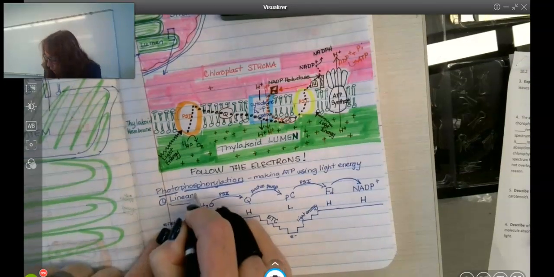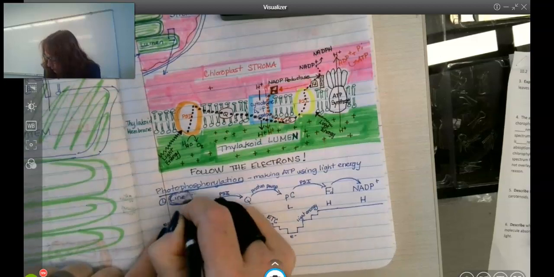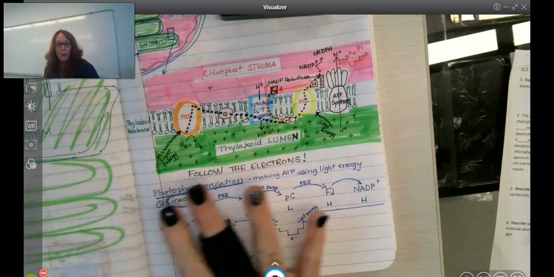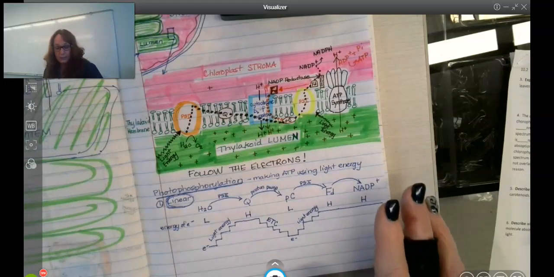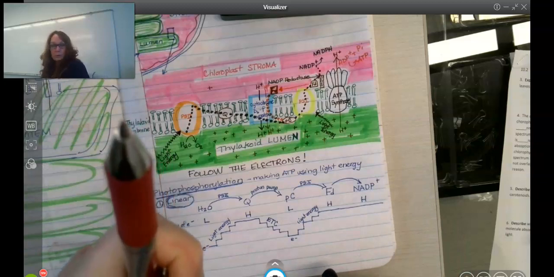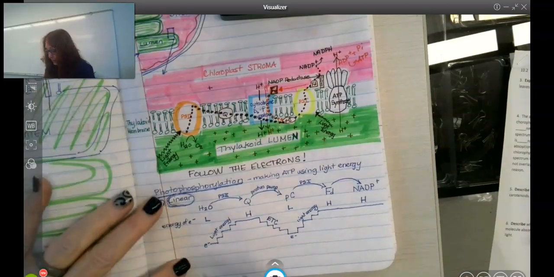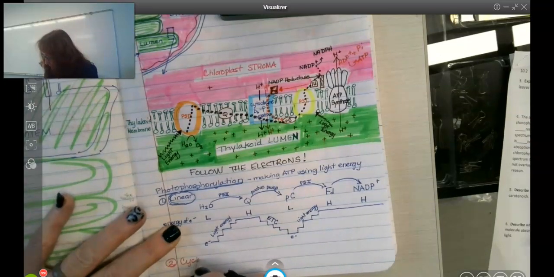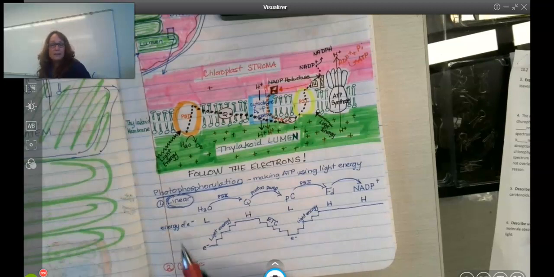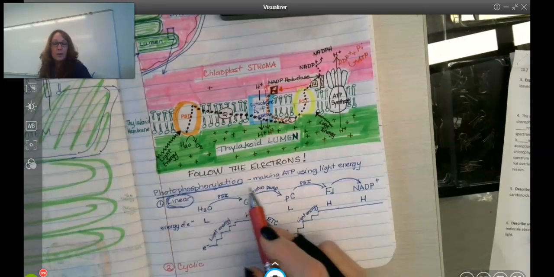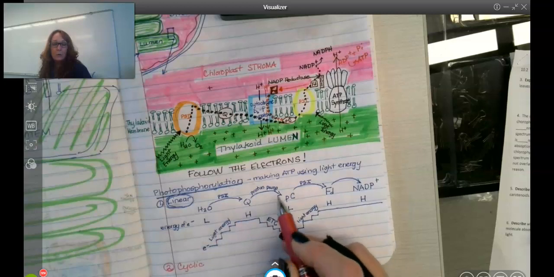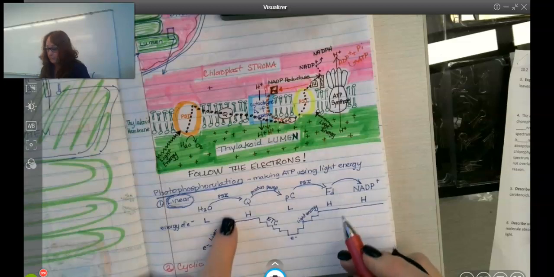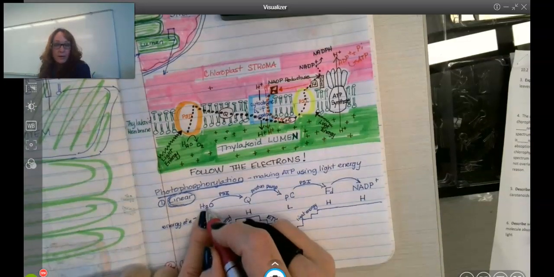So I'm going to circle linear. Boy, my pen's running out. I go through a lot of pens. And so we understand that a whole lot of this is very similar. So I'm going to do cyclic, well, you can't see that, in red. And so this is cyclic photophosphorylation, and I'm going to follow this whole thing and overlay it with red. So we still start everything off the same.